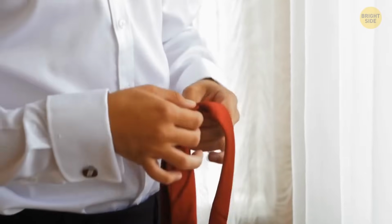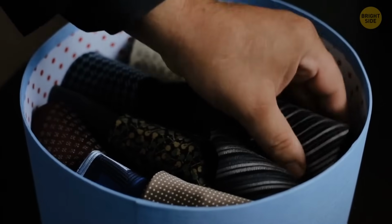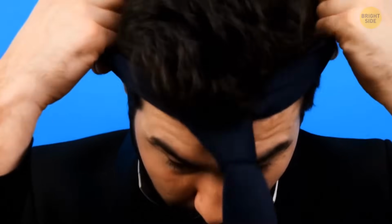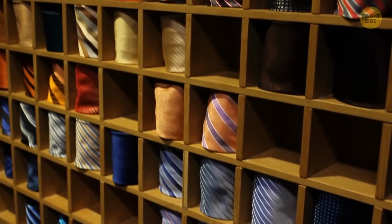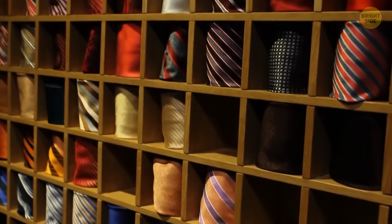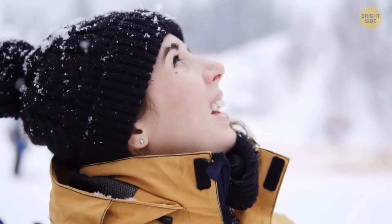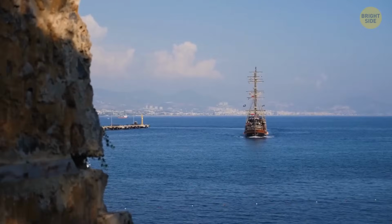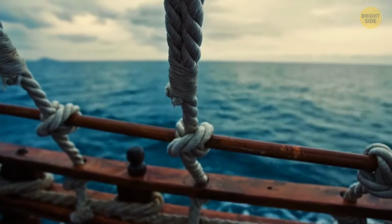And here's the initial purpose of a tie. They created it in the 17th century Europe to tighten the collar. This way, people protected their necks from a strong wind. Then, they got used to this part of the outfit and made it a must-have accessory for royal gatherings. Soft pom-poms on hats were first invented several centuries ago. Sailors used them to avoid hitting their heads against low ship ceilings and ledges.